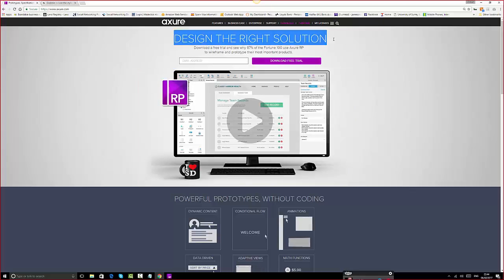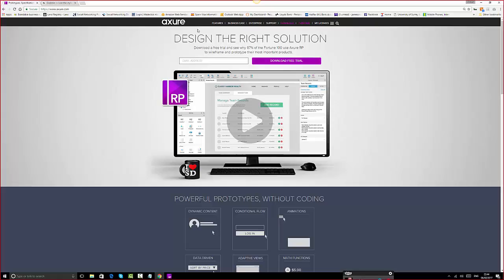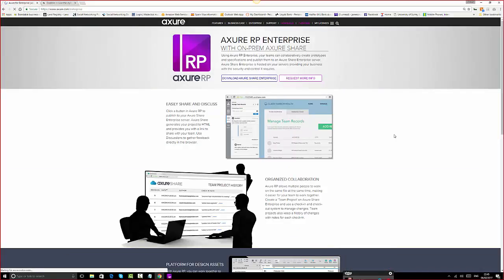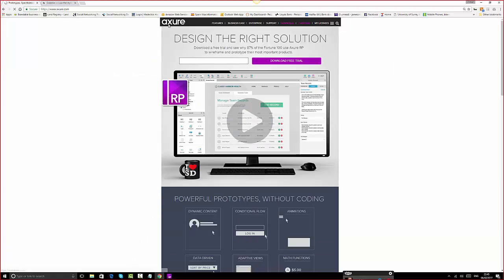The navigation bar that is static there, it's called global navigation, or how is it called? This navigation that you see here, which is features, business case, enterprise, support, download and purchase, these are the header of this page. But the navigation is static. It goes with you when you scroll down. It's nice. So that's the way they've done it.